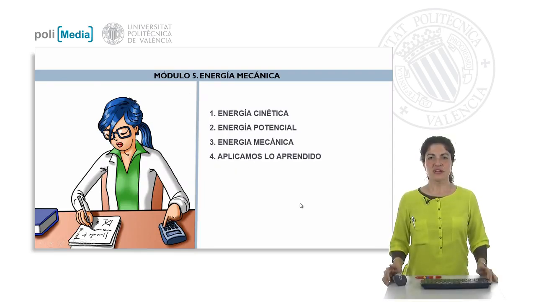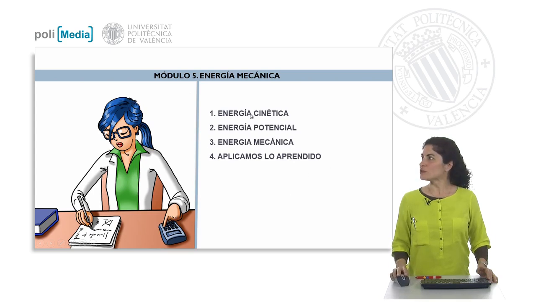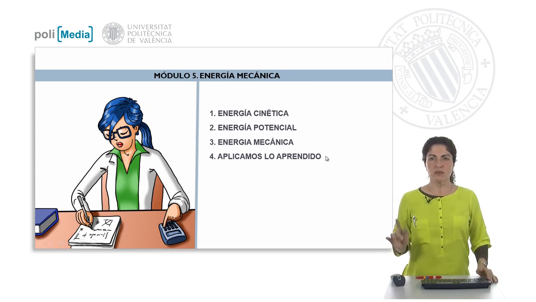In this class, we begin the last part of our Fundamentals of Mechanics course. We begin Module 5, which is titled Mechanical Energy. And in it, we are going to address the concepts of kinetic energy, potential energy, mechanical energy. And finally, we will apply all the laws and principles learned to simple examples as we have been doing.